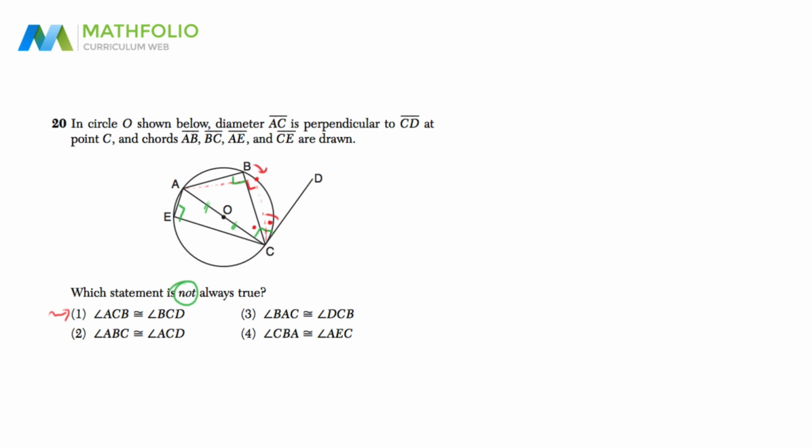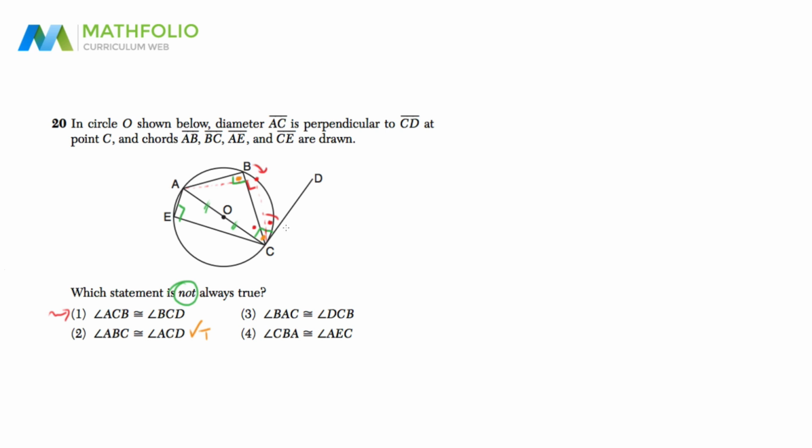And so if option 1 is the correct answer, then the others that we try should actually come back correct, because the question is saying which statement is not always true, and we think that we found the correct answer with option 1. So let's try some of the others. So A to B to C, which is this angle right here, is congruent to ACD. Well, yep, ACD is 90 and ABC is 90. So this is true. Let me put a T there.